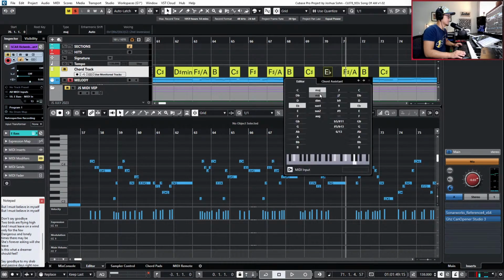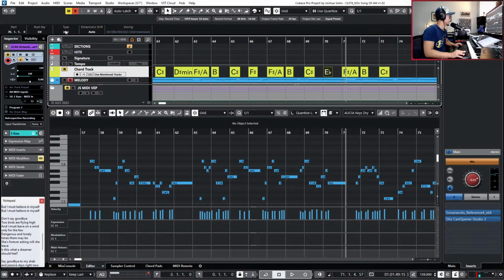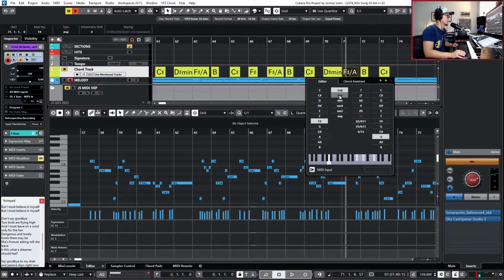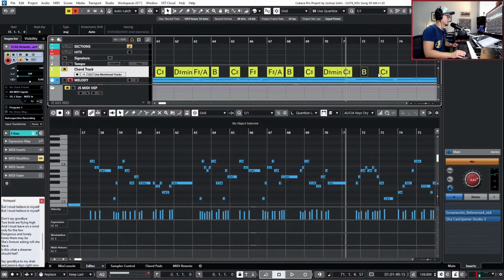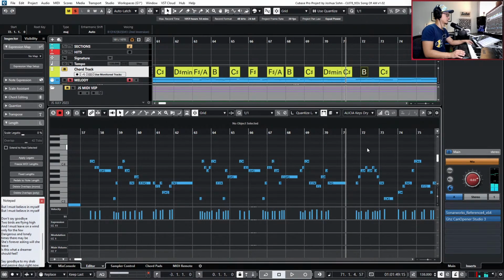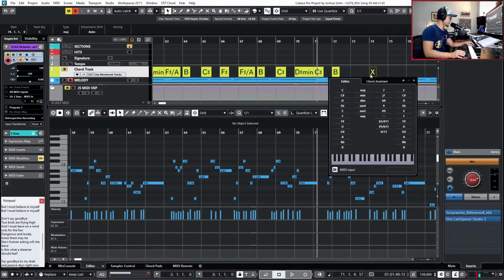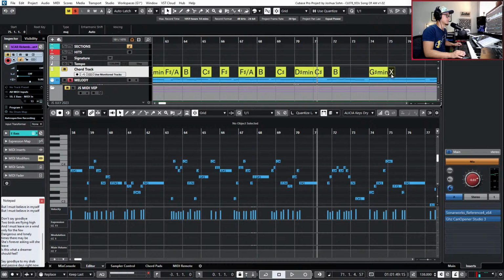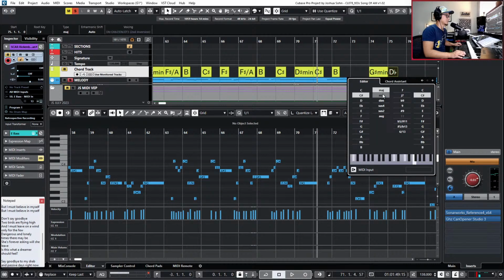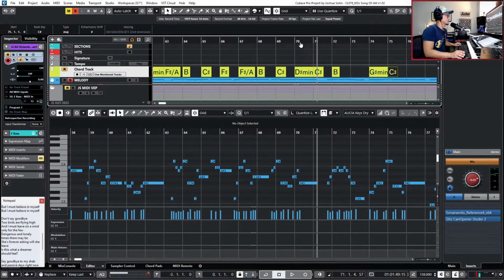Okay, so there's actually a few typos. Bear with me here as I figure this out. So we have this minor, and then this part is I believe C sharp, and then goes to B, and C. Okay, great. And then here it goes to the second chord, or the 2 chord, which is G sharp minor. Next, and then a C sharp again. Cool, so we have that much.